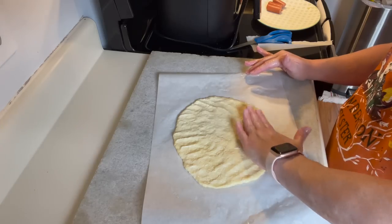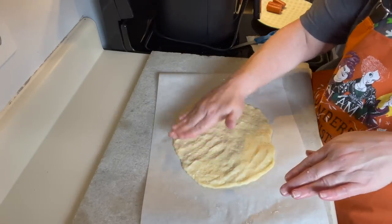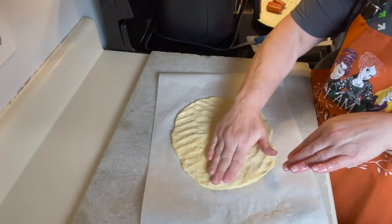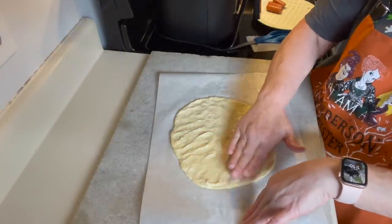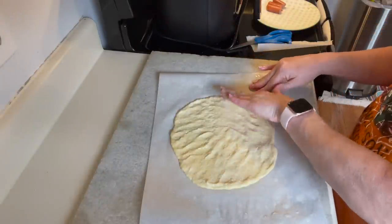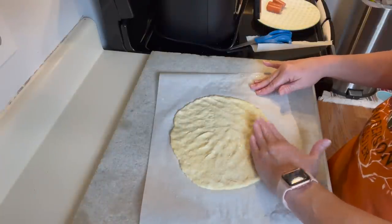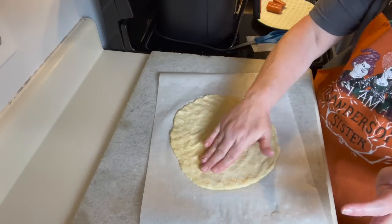You must, this is not even up for a discussion. If you're gonna make keto stuff like this, you have to have parchment paper, not waxed paper and not aluminum foil. I will 100% guarantee you that this will stick to anything, foil, or you can use silicone. I should say that. I cook in silicone a lot, but the cheese and the crust will stick to this terribly. You'll never get it off. You will have wasted all this effort and time.